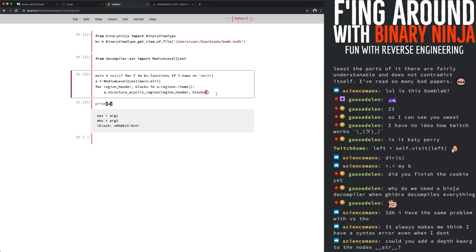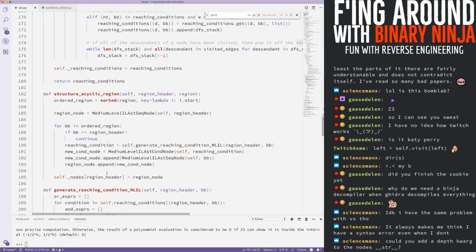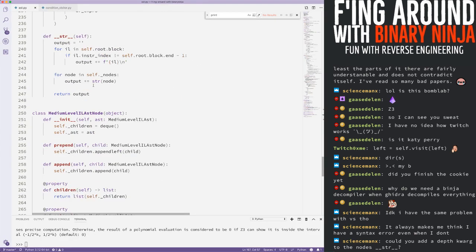There we go. And then we want to do sorted nodes.